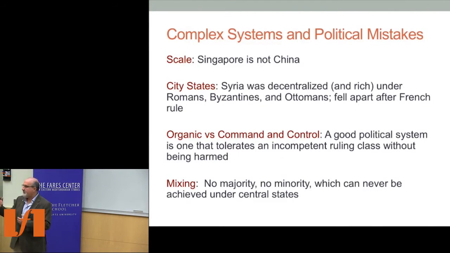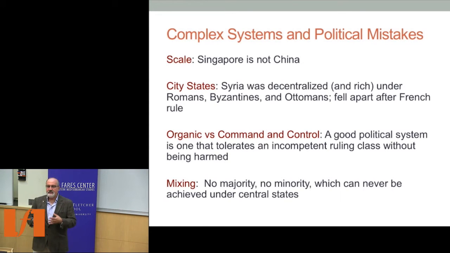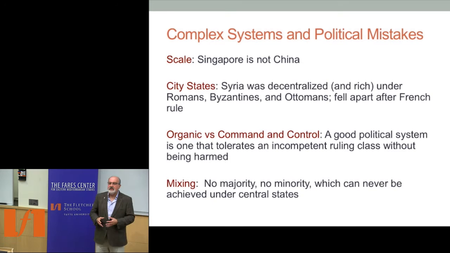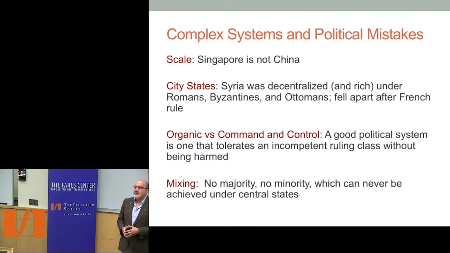At the scale, if you look at scale, a city-state has an ecology that's extremely different from that. It's not a small state. A city-state is a different animal. The way city-states interact, the way they foster commerce, the way they do things is very different from having a nation-state. A nation-state is a very modern experiment. Started late, largely in Europe in the 19th century, and I think it will come to an end soon, okay? Now, organic systems versus command and control.